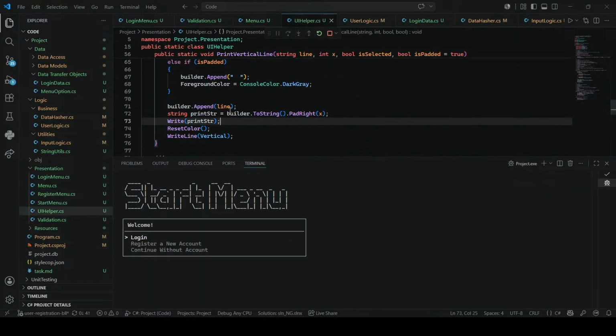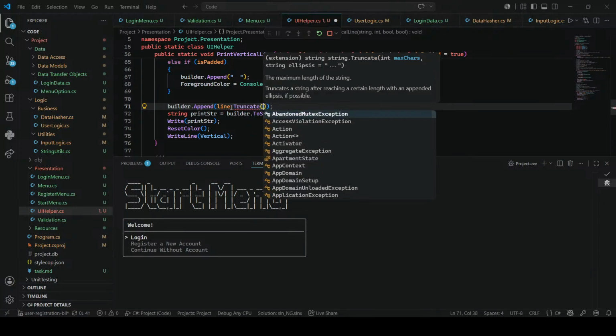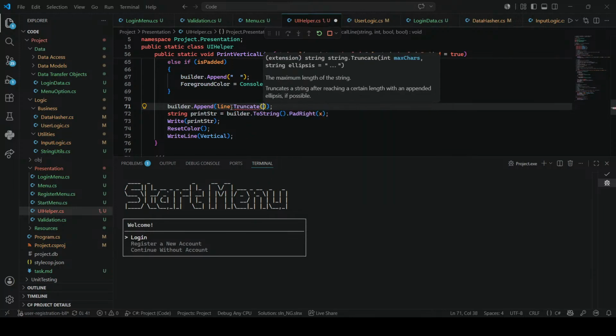Then in UIHelper you can say line.truncate. It's not Math.max, that's for sure, it's Math.min. Line.truncate.